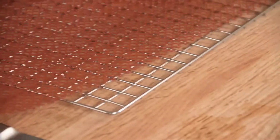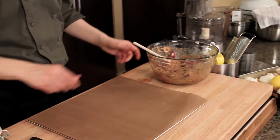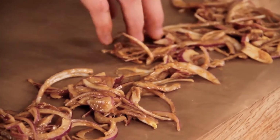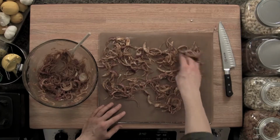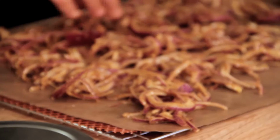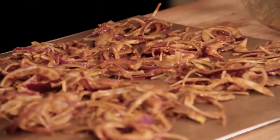Keep my empty dehydrator trays, by the way, in the oven. There we go. And then these, you just want to kind of use your hand and just sprinkle them on. Make sure they've got room for the air to get around them. And you might even need to use 2 dehydrator trays, because if you just pack them on top of each other, they won't dehydrate properly. So yeah, 2 to 3 hours for just a kind of semi-dried caramelised onion, or 7 to 8.